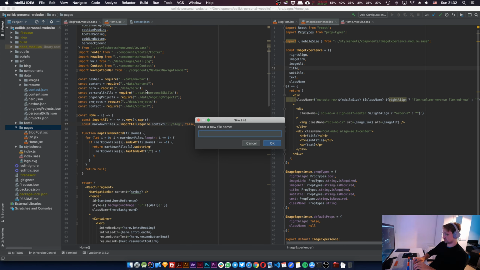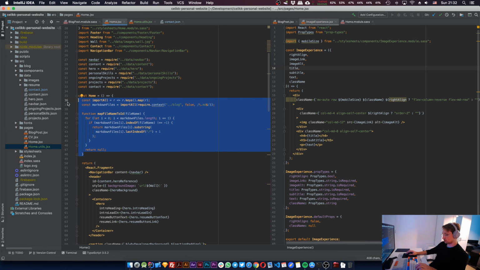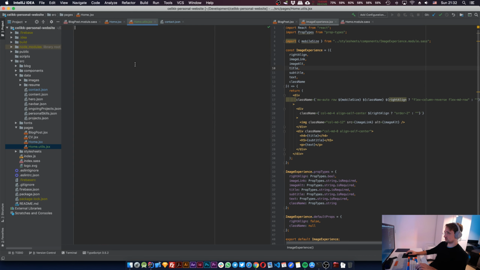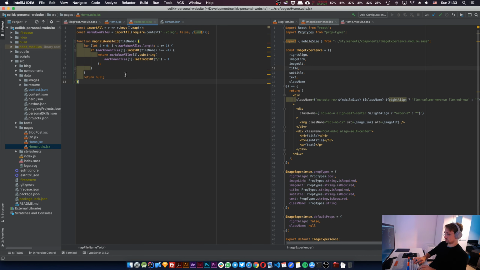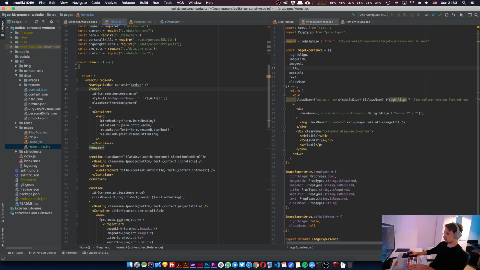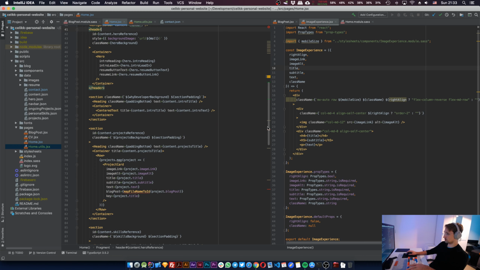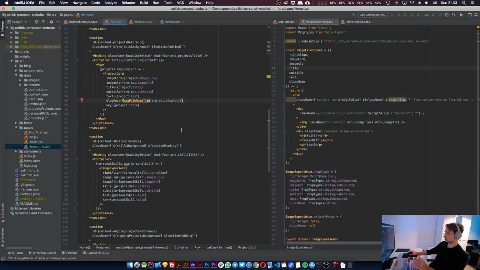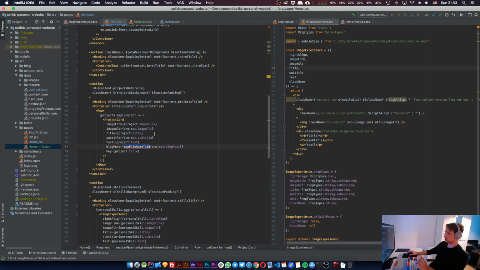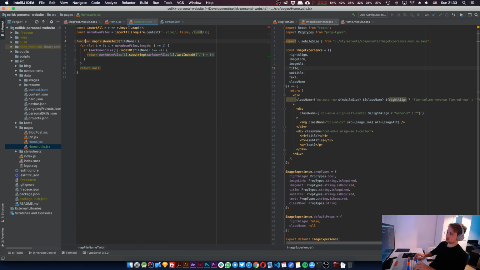So I'm going to add a file called home.utils.jsx, and in here, I'm just going to cut all of them and paste them in here. All right, we are lacking a few things. If you go back to home.jsx, the website should not be compiling now because it's going to complain that mapFileToId is not there anymore because we moved it to another file and it doesn't know where to find it. So the first thing we want to do is export this function, right?